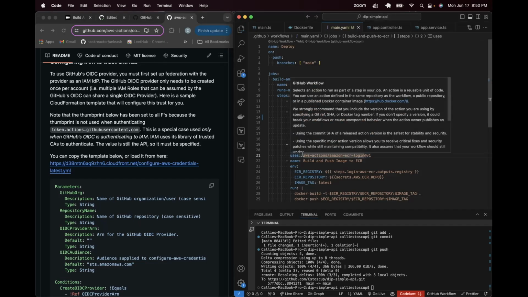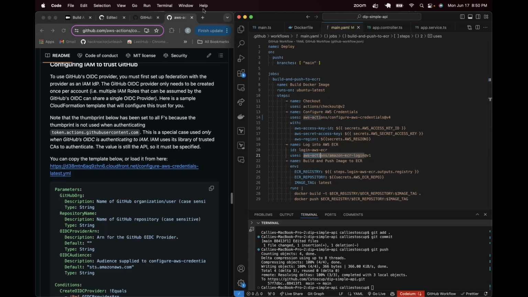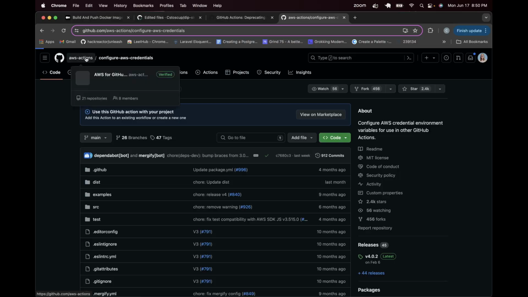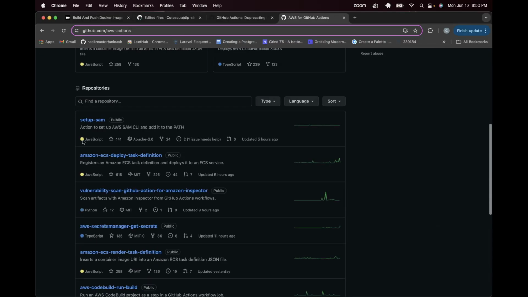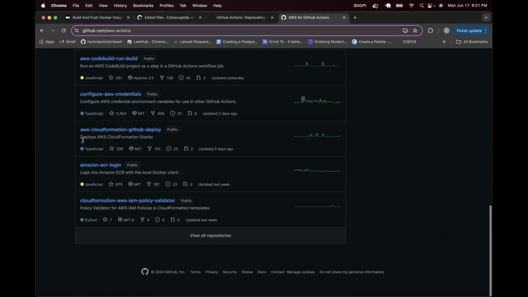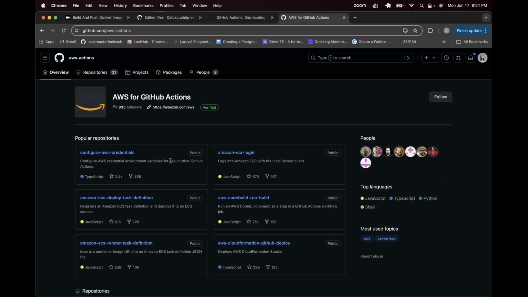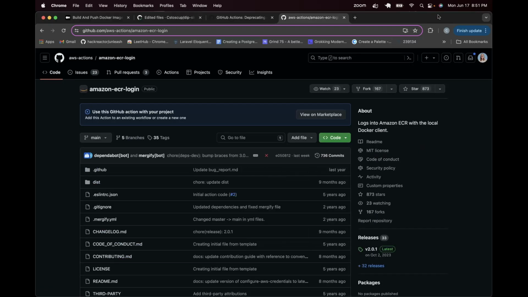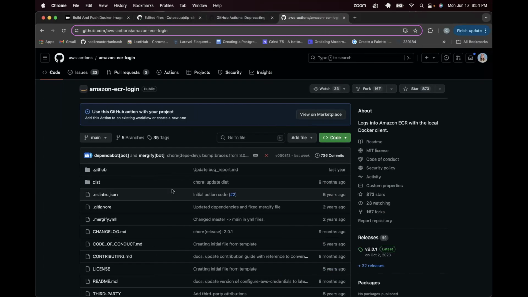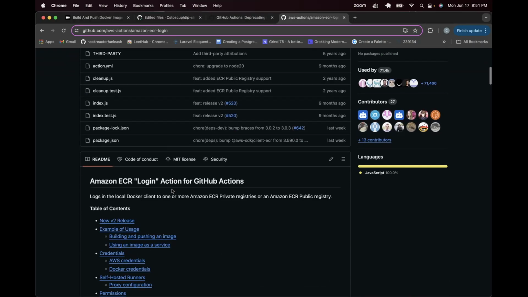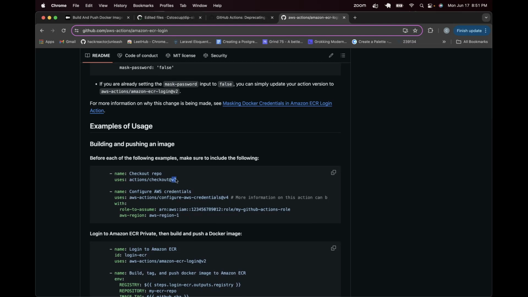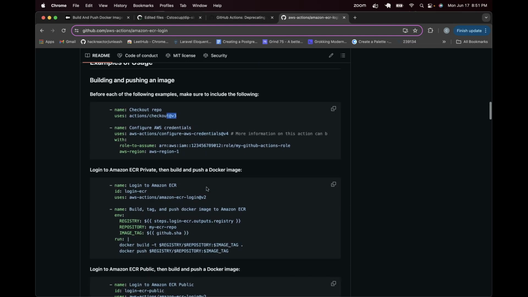I'm curious if the versioning is the same for all AWS actions, so I'm going to go back to AWS Actions and look through. The other one is Amazon ECR login. It looks like they are using V3.